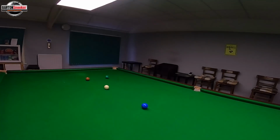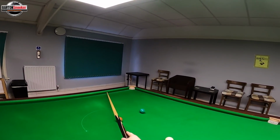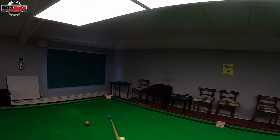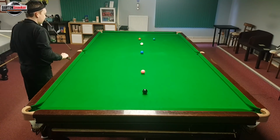So we've got 2 shots available. One is to play topspin on the white and bring the white off this bulk cushion and then back down and into our target area for the nice shot on the brown. The other one is to actually play screw back on the white and bring the white across the face of the brown and over to here, leaving a nice shot on the brown. So let's play those 2 shots.